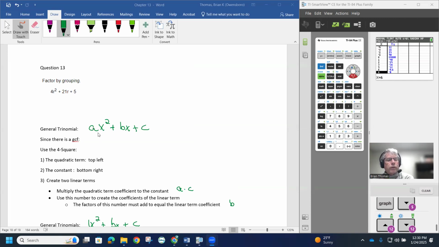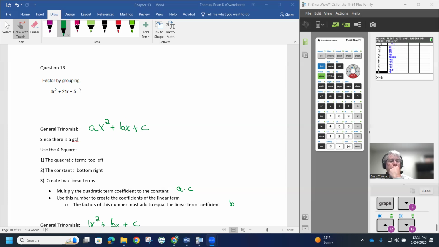So what happens is if we have an equation where we have ax squared plus bx plus c, where again, the quadratic coefficient is not 1, it's actually a number, like here. So this 4 becomes our A, if you will. The 21 becomes our B, and our 5 is our C. So notice how the A is called our quadratic term coefficient. The 21 is our linear term coefficient, and the 5 is our constant. So we can also just use these A's, B's, and C's for things.